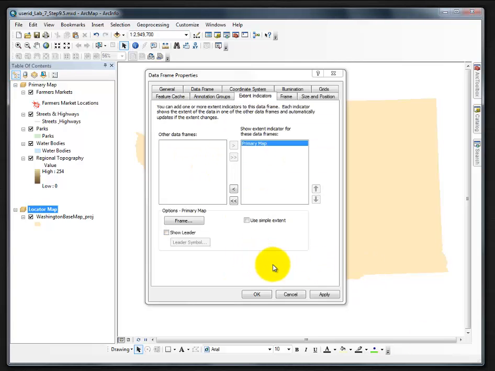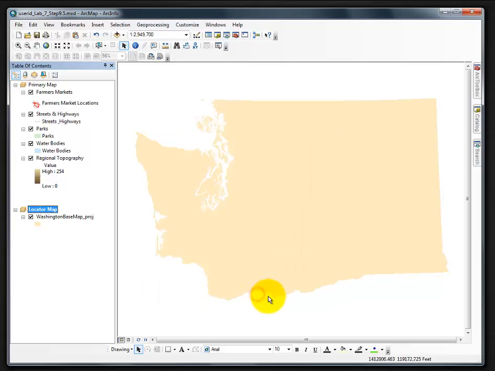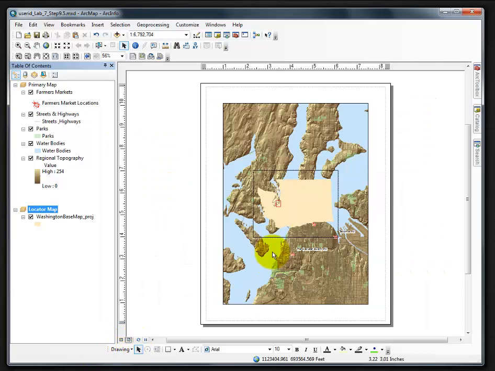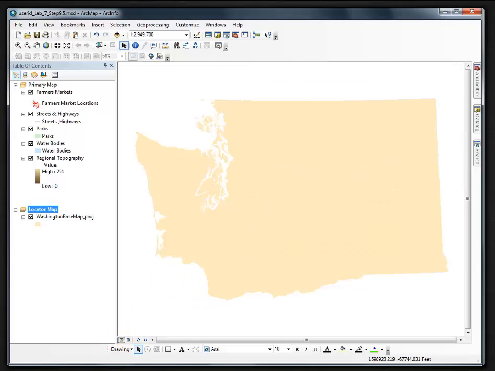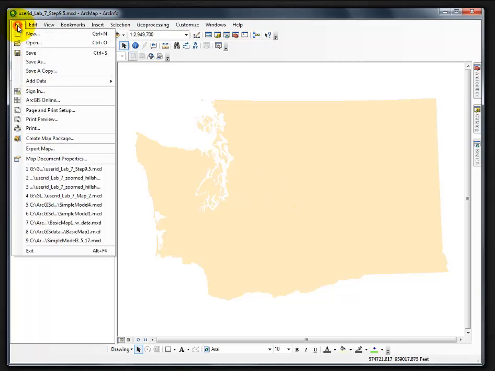I think the issue may be that we're not in display mode. I'm going to click apply again, say OK, and if I go to layout view, there's the symbol. That's what we're looking for. For now, I'm going to go back from the layout to the data view and make some more changes. I have completed step 9.